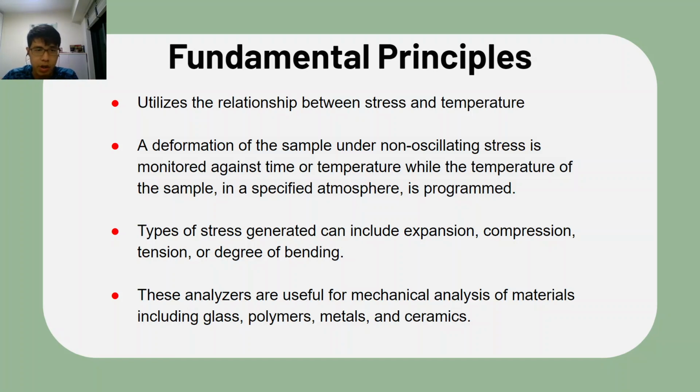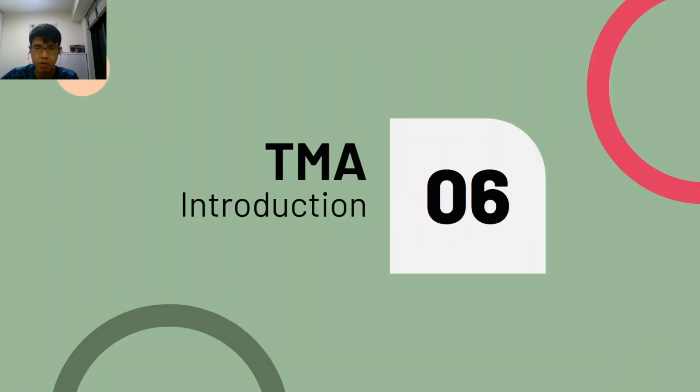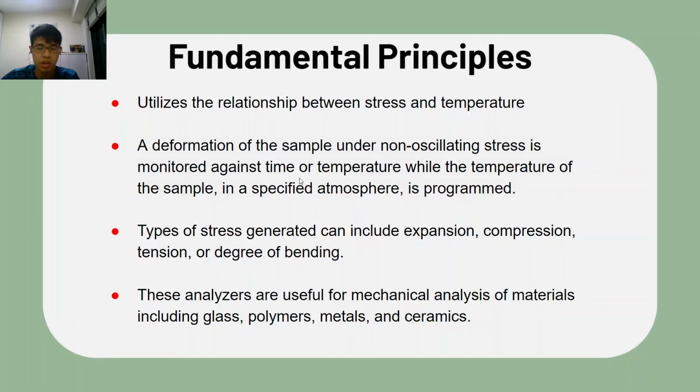And for further clarification, it is a deformation of the sample under non-oscillating stress, which is monitored against time or temperature, while the temperature of the sample in a specified atmosphere is programmed. So essentially what this means is just that any random variables from this test are being eliminated such that the results of this analysis are accurate and only dependent on stress and temperature.